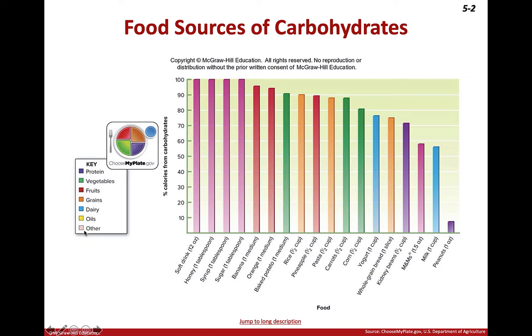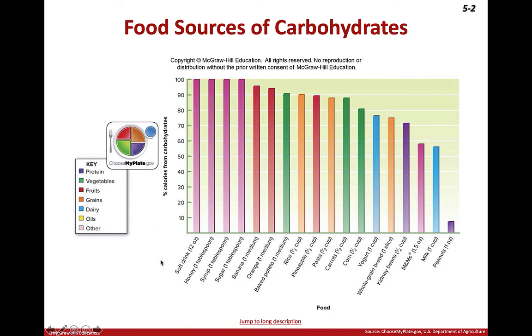Now there is an other category, which is not typically included, so we'll talk a little bit about that. And on the y-axis, we're really looking at percent calories from carbohydrates. And if we look at these here, it's all carbohydrate, okay? Unsurprisingly, when we look at fruits and vegetables, they're also going to be primarily good sources and made up of carbohydrates. Now, there'll be some other things involved, but I want to put the emphasis on these four.